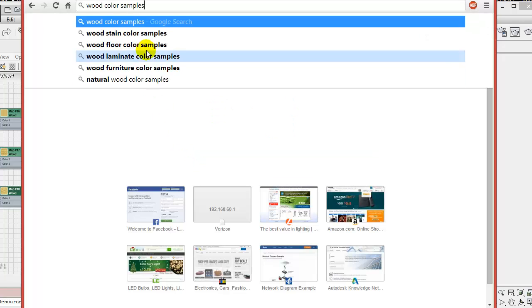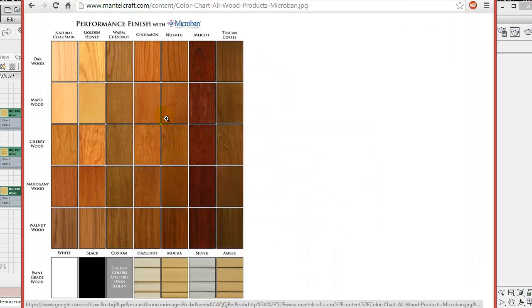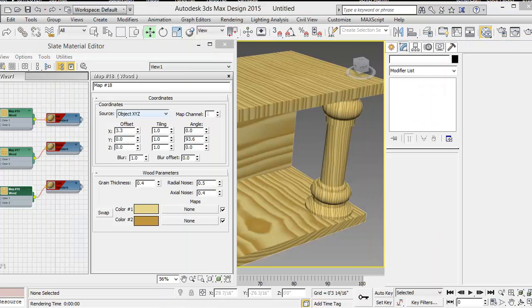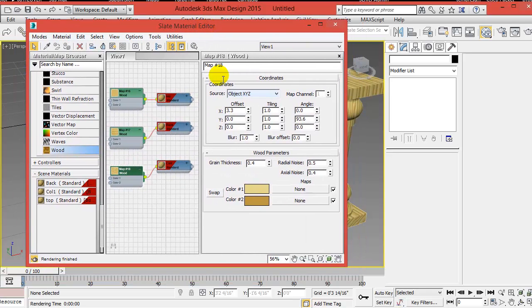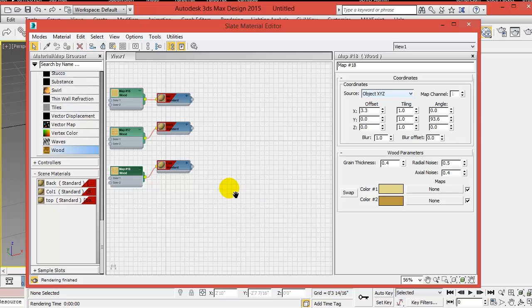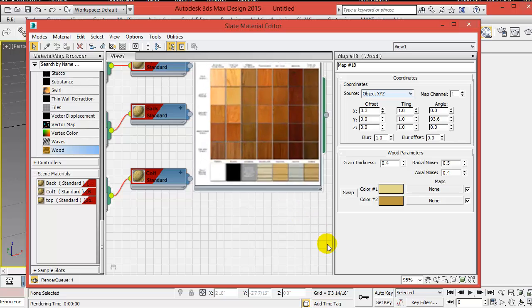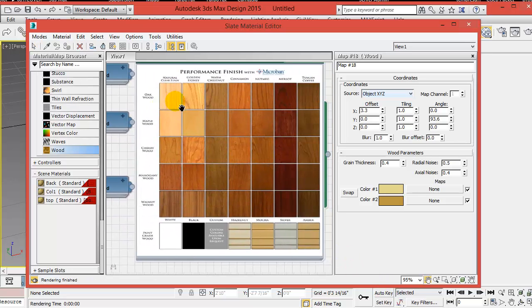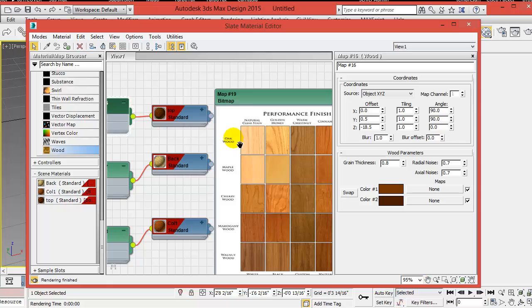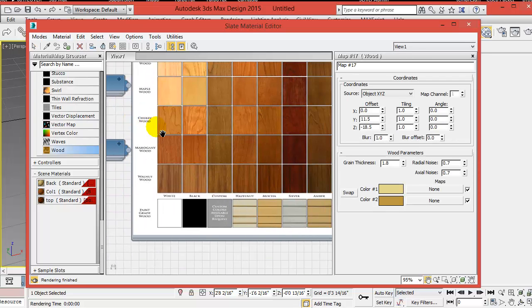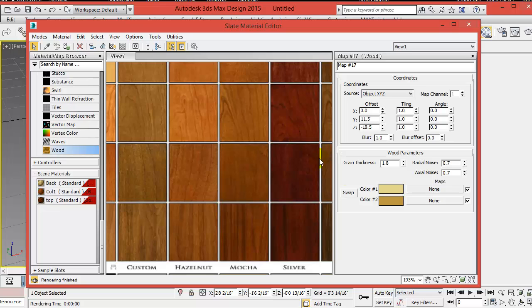Now I will change the wood color, and I found samples of wood on the web, which is a lot nicer to do than trying to guess the color or make a color from your mind. It's best to get a good photograph of samples of wood color, because the color of the wood is not only the type of wood, but also the stain or the paint that is used, the transparency and the reflection and all that.